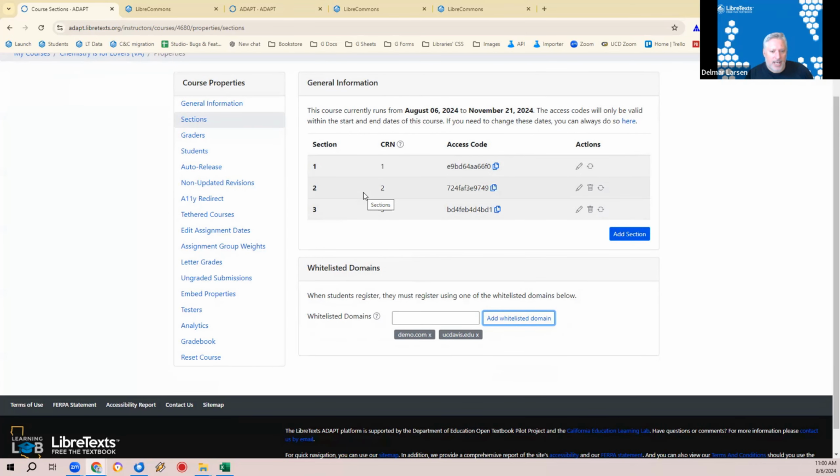Will you show how to embed to Canvas later? I will show you a video on how to embed, because my campus hasn't set up LTI and I haven't pushed it, because I don't like Canvas. I just don't use Canvas, so I don't particularly care to couple it in. Their paperwork is actually quite aggressive for doing so. But I need to do it at some point. So I'll show you a video of how you actually integrate and embed Adapt courses into Canvas.